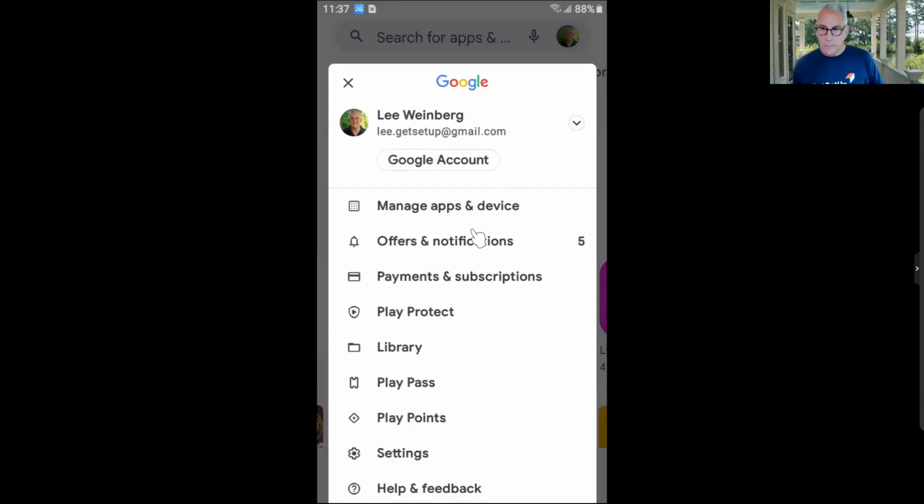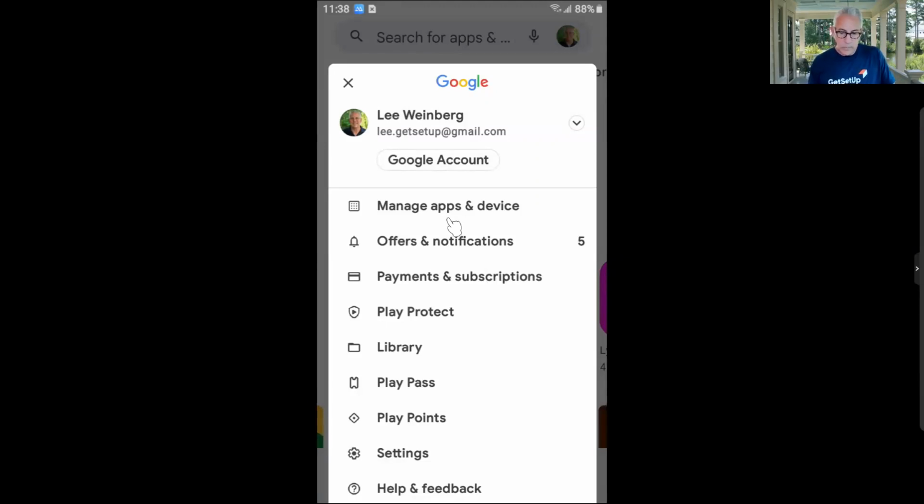Also, let me show you something else here before I jump into something. There's Manage Apps, which you can go into Update App. But you may want to go in here and check your subscriptions. Occasionally over time, you might have tapped on something and you go, what was it? Why am I getting charged $2? Or why did someone charge me $5 or $10? You may want to go into subscriptions and see if you tapped on something that you don't want to subscribe to. It might be an app, or maybe it's a magazine or something. And you may want to turn that off. You might have accidentally tapped on something. They're always trying to get you to buy something. Kind of the way of the world.